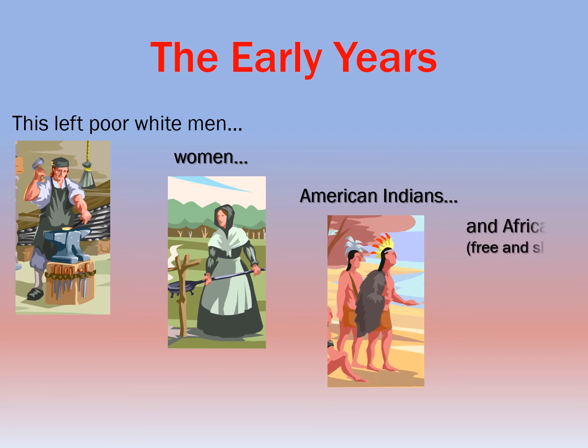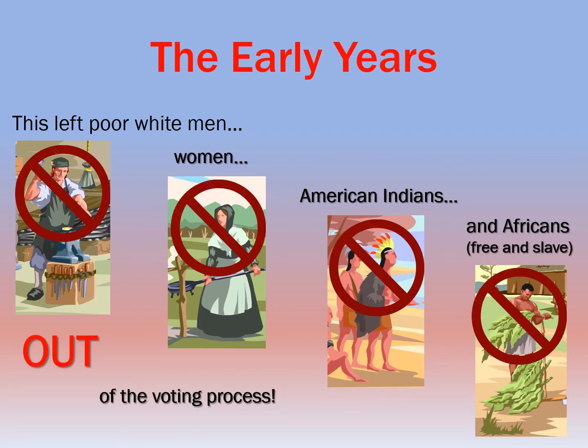So this left these other groups out of the voting process in the early days of the colonies. And again, we look at that and we say, well, how horrible. And yeah, by today's standards, we want everyone that can vote to be able to vote, but that's not how it was early on.